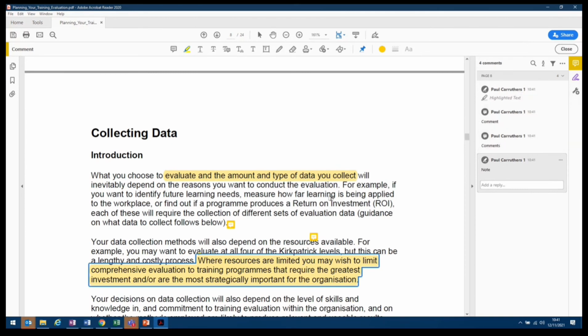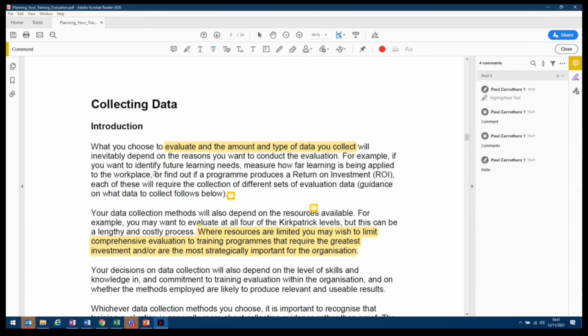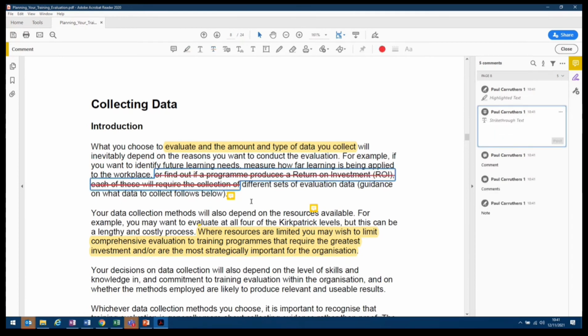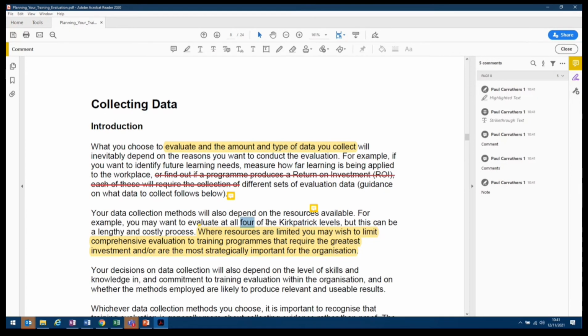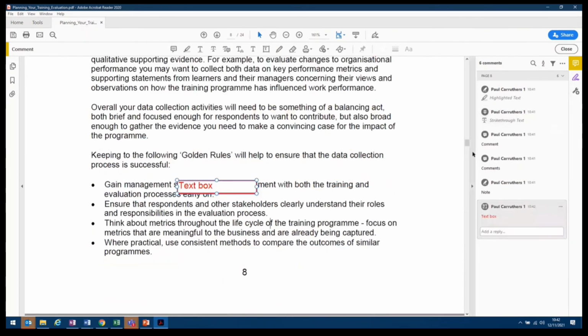You can also cycle through each one. So obviously they're on the same page, but if I click on it, it'll take me to it. So if you had various comments throughout the document, you could navigate to them using that. So I'll just show you a couple of other things and how they work. So I've clicked strike through, I've highlighted the area, and then that one turns off after that. You have to click it again to get it to reactivate. And I'll just add a text box as well. I'll do that down here. And you can see there that it's appeared in the list, and I can just navigate to each one and it takes me straight to it.